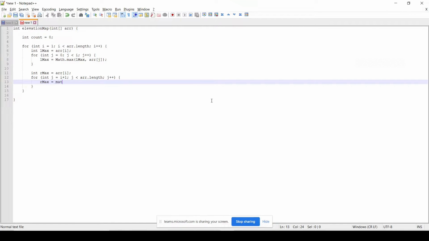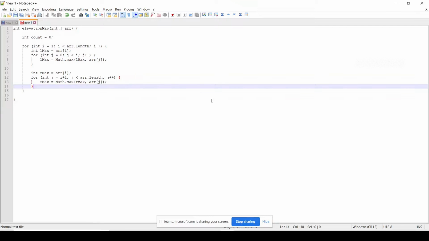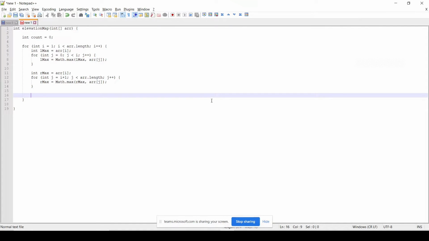R max equals to Math dot max of R max and array j. Okay, now count plus equals to.